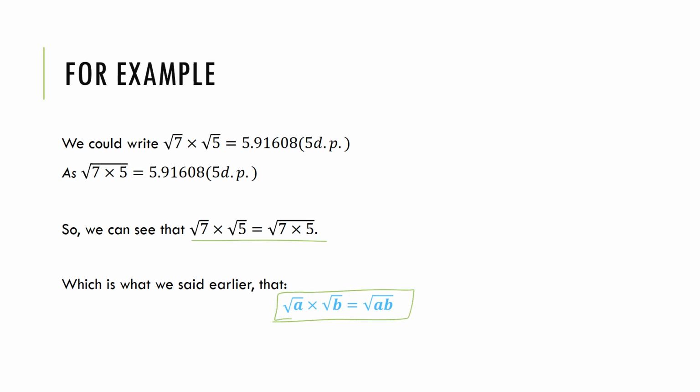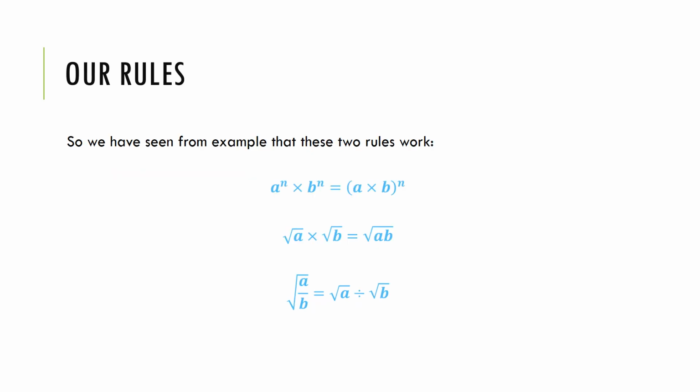So before we had square root of ab equals square root of a times square root of b, but it also works the other way. And this is perhaps the more useful way, at least today. Okay, so we've got these 3 rules. Make sure if you haven't been writing notes that you stop and you write these ones down. You need to remember these, and we're going to use them for the next questions.